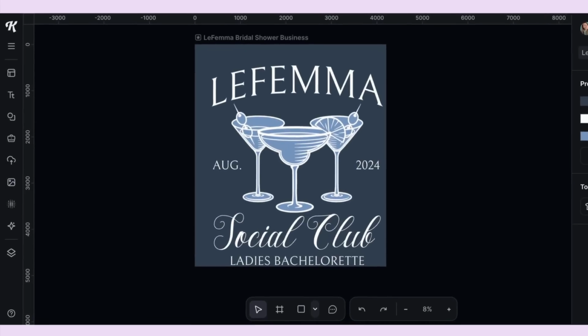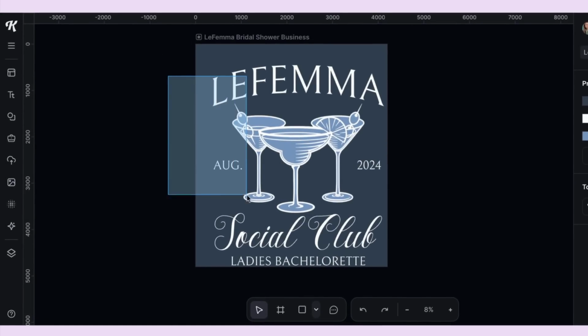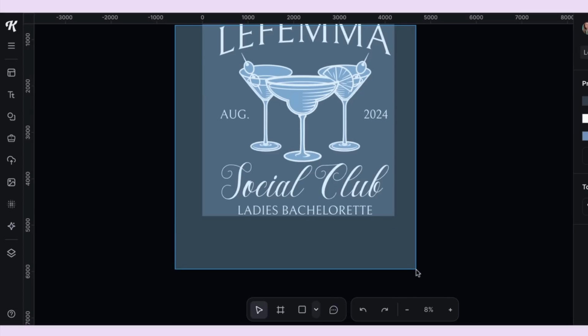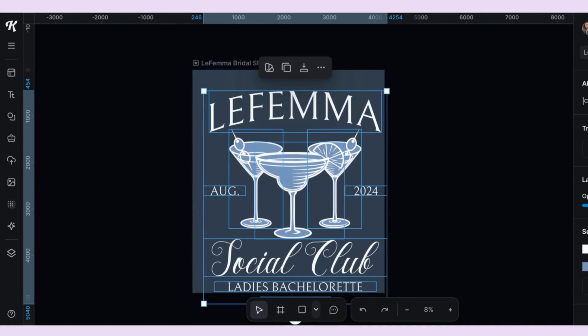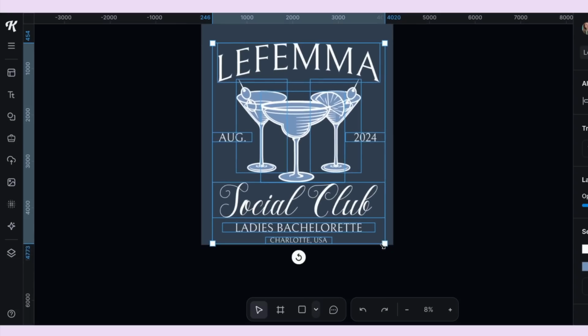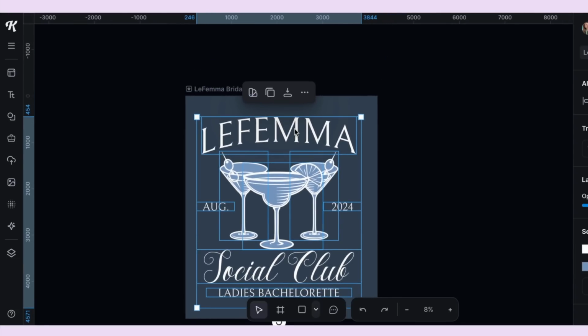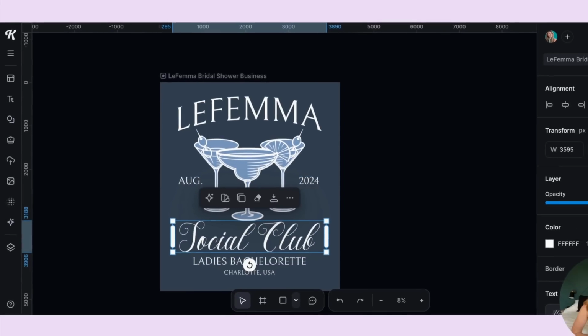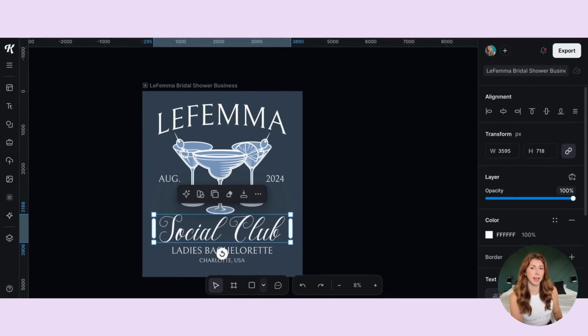So what you can do is just grab your cursor and drag it out over every little item here. And now everything is selected, and I'm going to grab the corner here, just place my cursor in the corner, and I'm going to just make it smaller so I can fit this on the new artboard size. Maybe I'm in here now and I actually don't like the text that's been used.